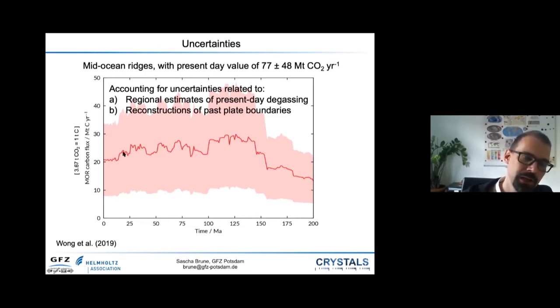And this red line is a reconstruction of mid-ocean ridge length through time. And this light red part is the error bar from present day, just taken backwards in time. And you see already that there is a huge error bar. Even at present day, there's a huge error bar. And then when going back in time, it is discussable whether the error bar is not actually getting even larger than that, because there's uncertainty with reconstructing mid-ocean ridges to a time where there's virtually no seafloor preserved to present day.